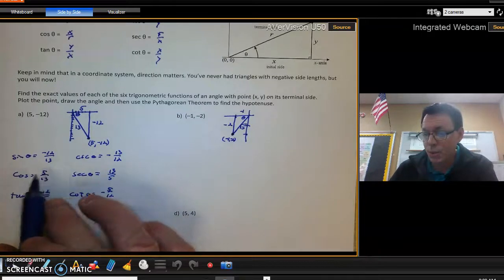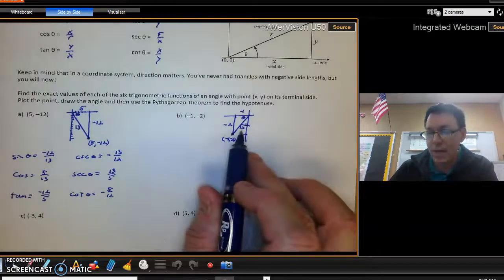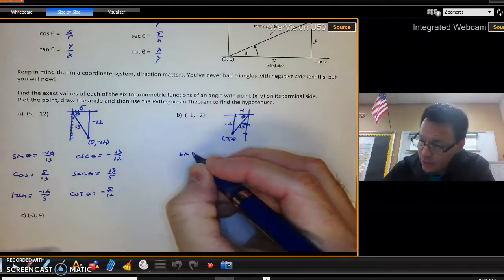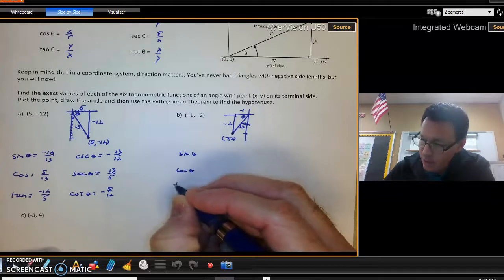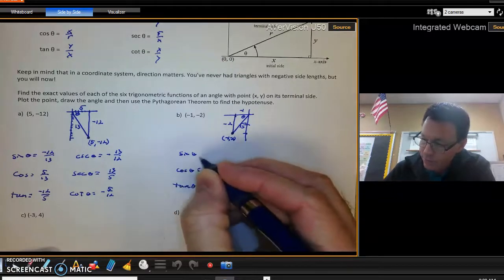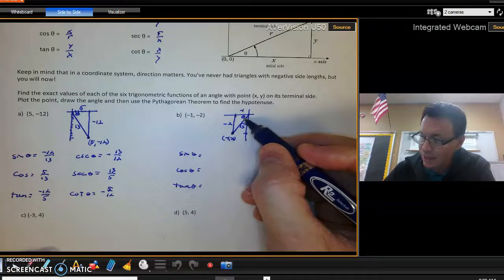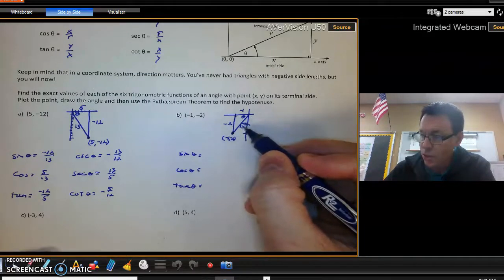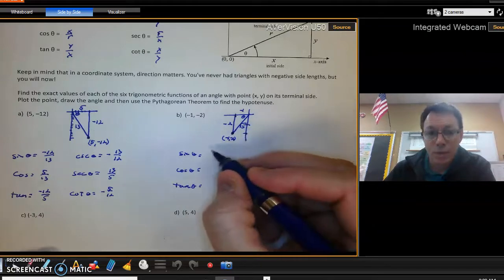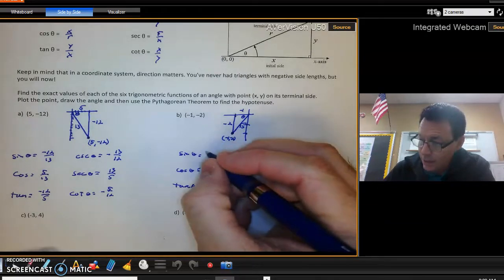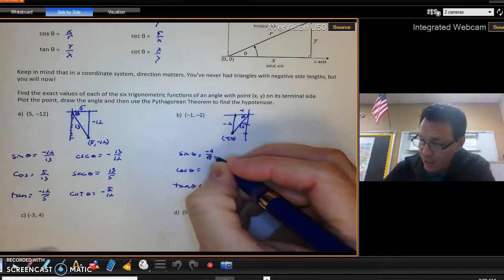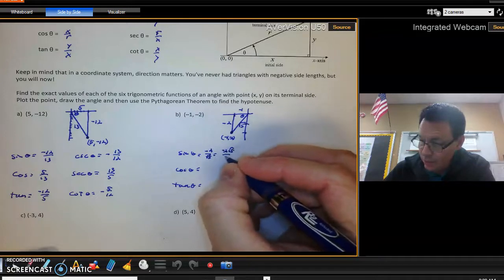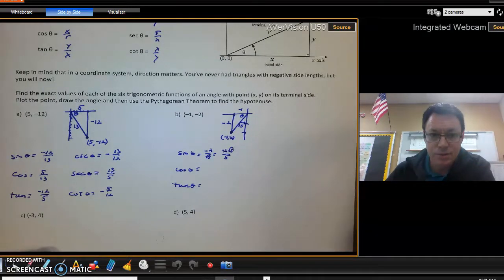Because now I'm going to write these ratios, so I need that radical. I can't write it as a decimal. All right, so what do I know? Sine, cosine, and tangent. Sine is opposite over the hypotenuse, so negative 2 over radical 5. Now, if you want to write that and then rationalize it, negative 2 radical 5 over 5, that is the correct answer.